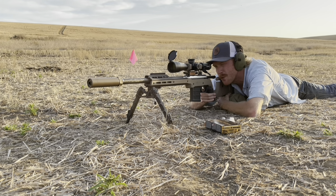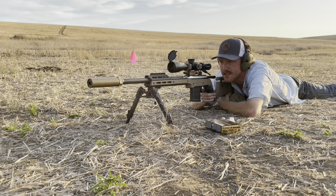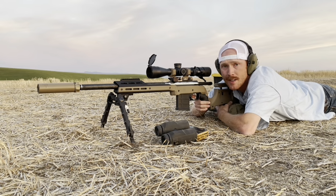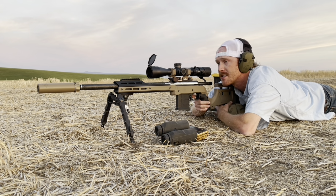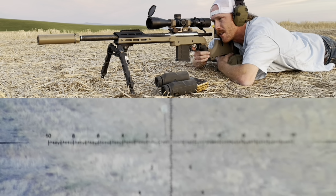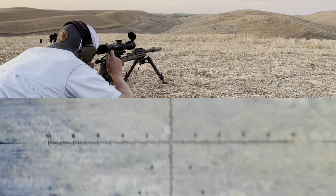And I had to raise my point of aim 6/10 when I put the suppressor on. Let's take a close up look. I'll zero out my turrets and then we'll shoot steel. So unsuppressed, the 10 inch plate out there at 517 called for 3.5 mils. With that, I've installed the suppressor and dialed up to 3.5, so exact same dope. Now let's send a handful of rounds and see if we can connect.